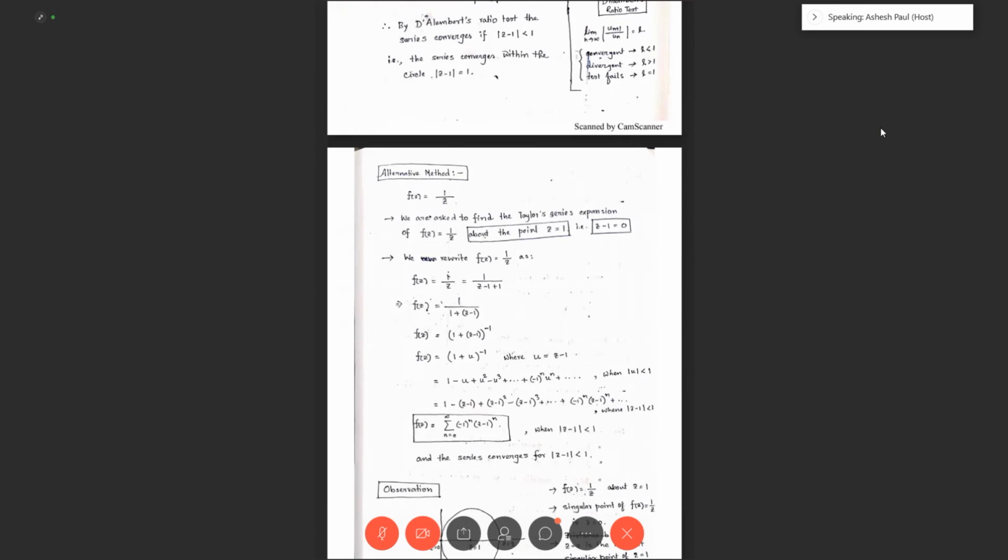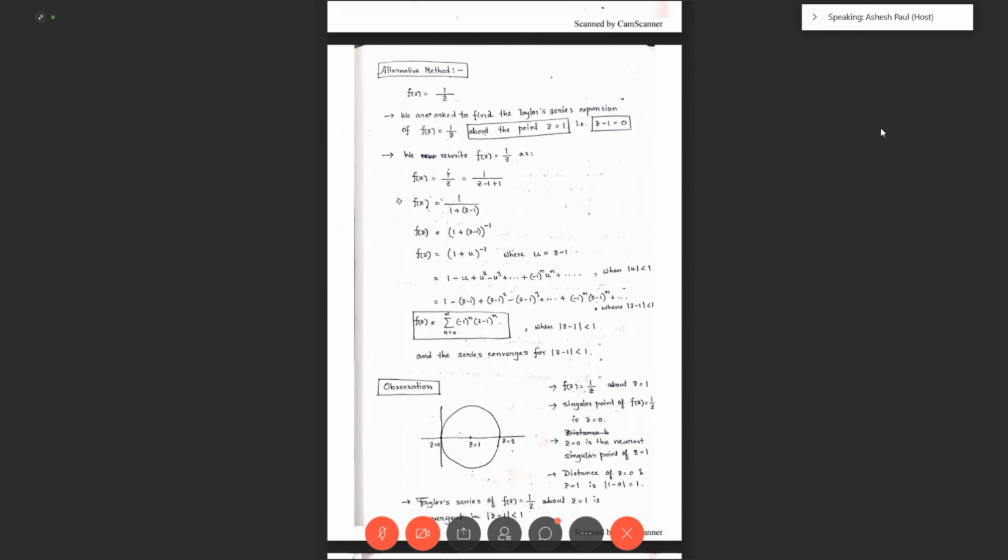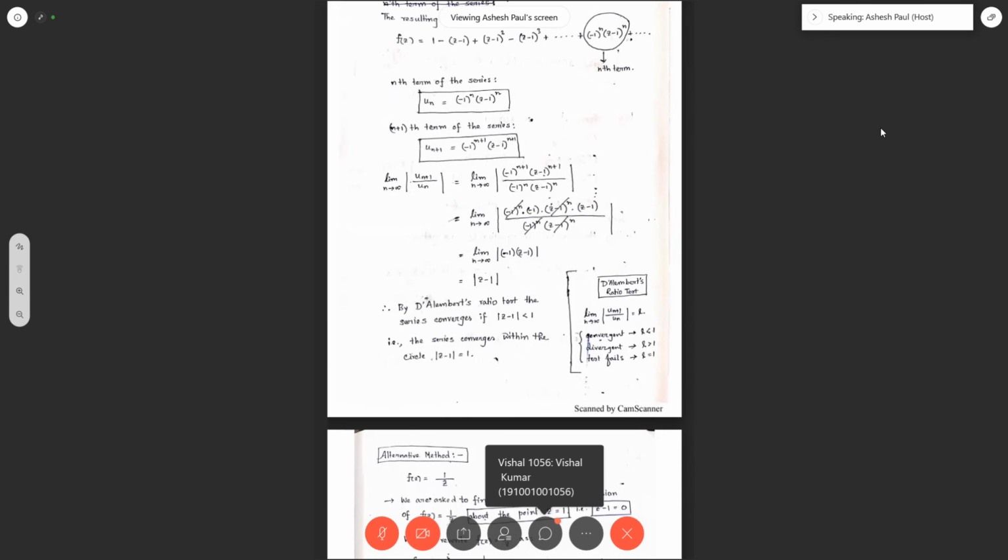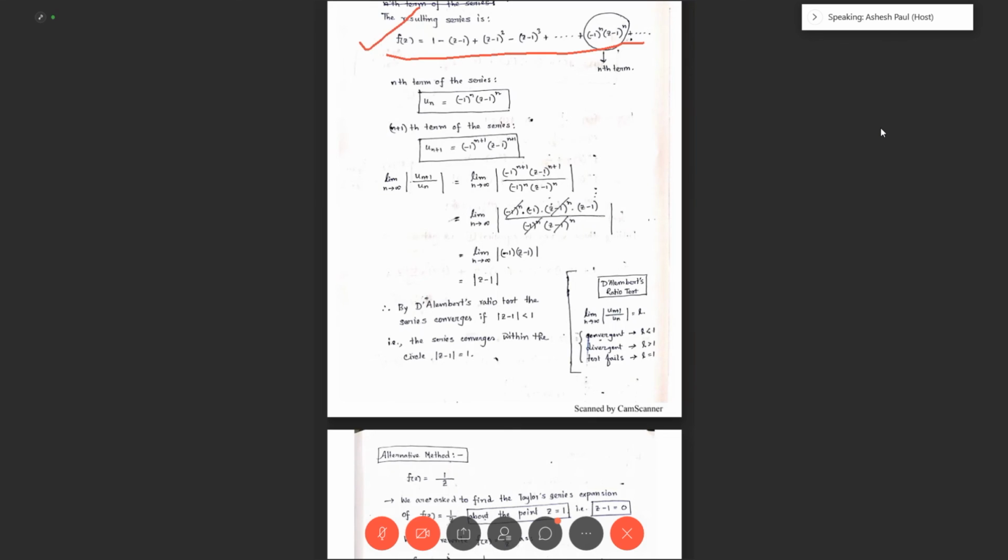Okay, whatever. Now, what we have done in this problem is found the Taylor infinite series of f(z) equal to 1 by z about the point z equal to 1, and we have found the region of convergence. The Taylor infinite series of the function f(z) equal to 1 by z about the point z equal to 1 is this series, and the region of convergence is |z minus 1| less than 1. Now this process is very lengthy. There are two parts.